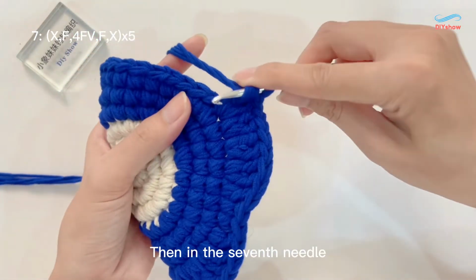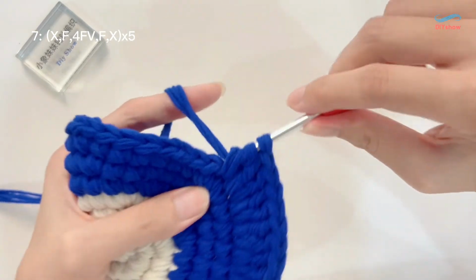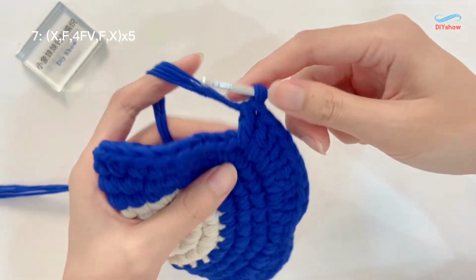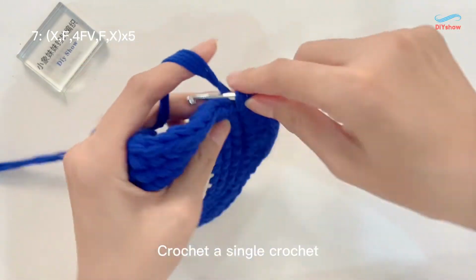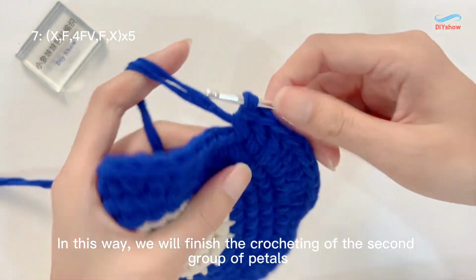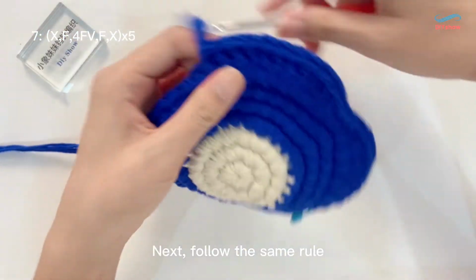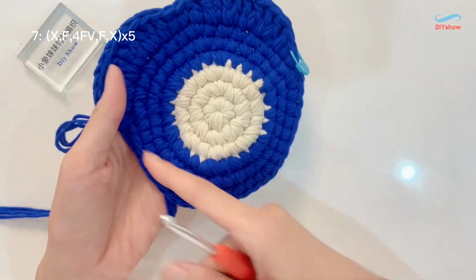Then in the seventh stitch, crochet a long stitch. In the eighth stitch, crochet a single crochet. In this way, we finish the second group of petals. Next, follow the same rule. A total of 5 petals are crocheted.